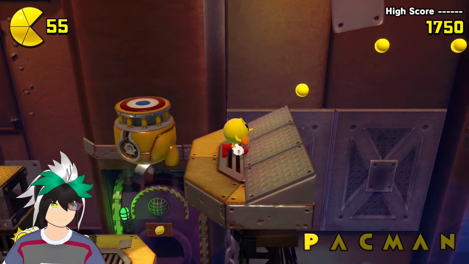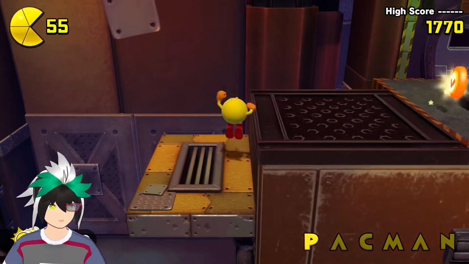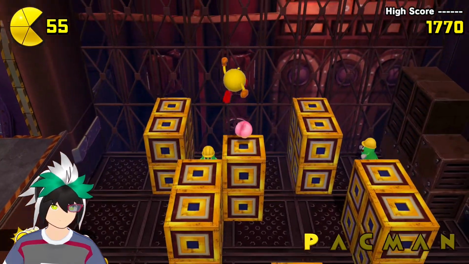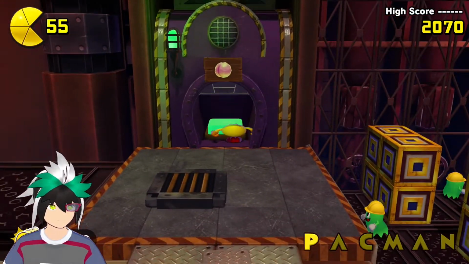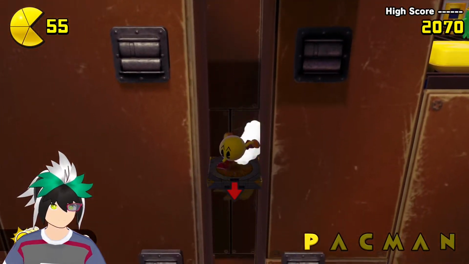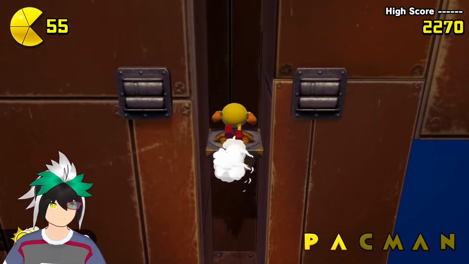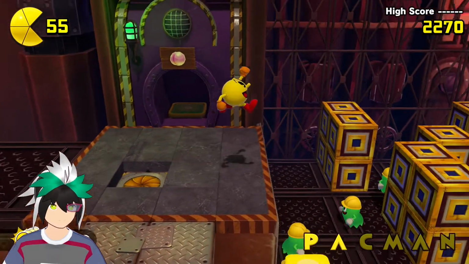Now we just gotta dash. Is that a pressure plate? Okay, I thought that was a pressure plate. It's just steel floors. Ooh. We're going under. Hey, that's good. Oh, that's just to go back up. And I see where this is.